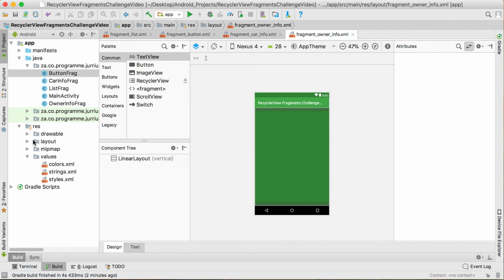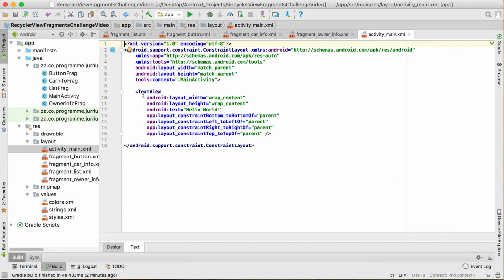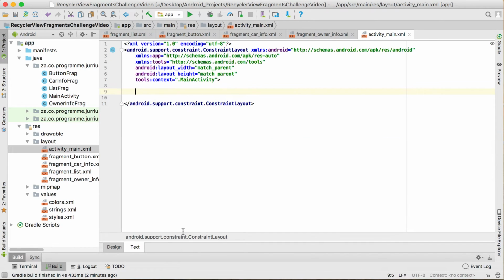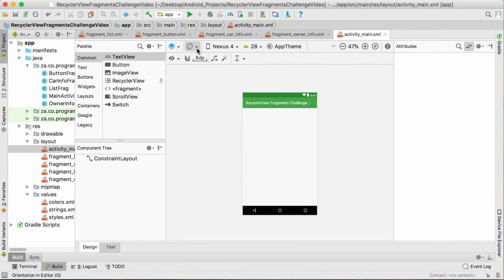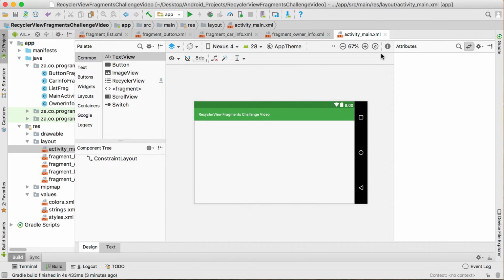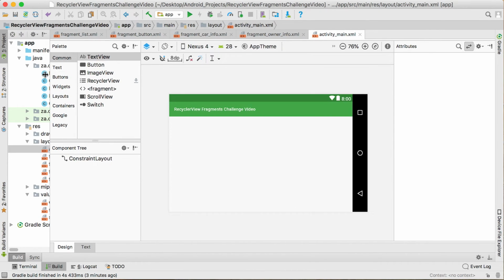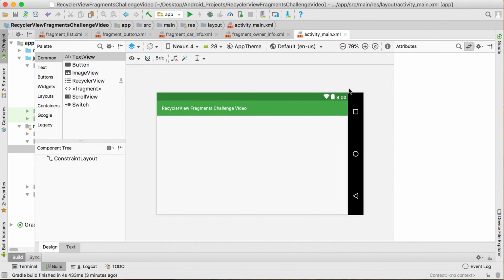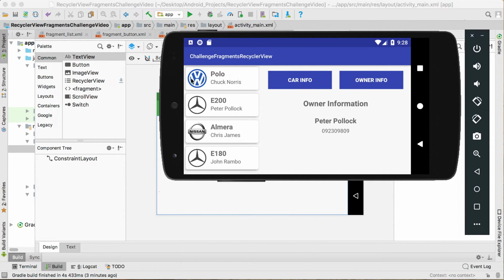Right, so let's go to our main activity now. In the main activity, I'm going to leave it as a constraint layout, and then we'll go to the design part. Right, so now I'm just going to leave this in the layout for the landscape. I'm not going to do orientation changes. You can go back and see the video where we did the orientation changes. Right, so what we want now is to get to this app. So we'll have one fragment there on the left hand side, then one at the top and another 2 there.